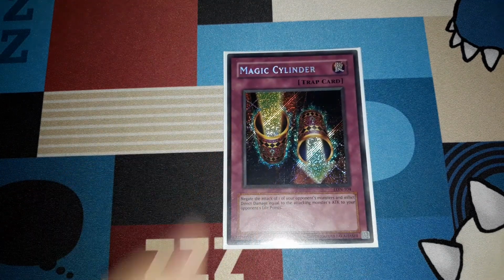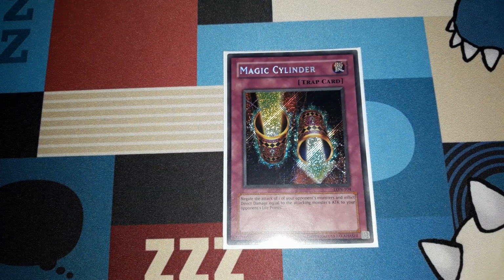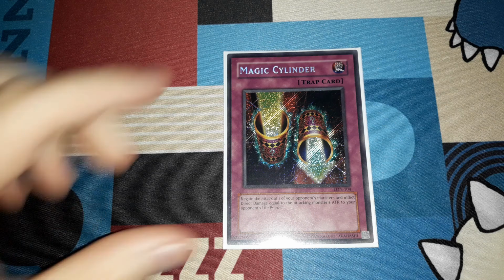And lastly, a trap that not everyone is playing but it has won me so many games, and that is Magic Cylinder. It's so nice to be able to just burn them and negate an attack at the same time. If they attack with an Envoy, you can burn them for 3000 and protect your monster. That's sometimes game winning. So that was the main deck.